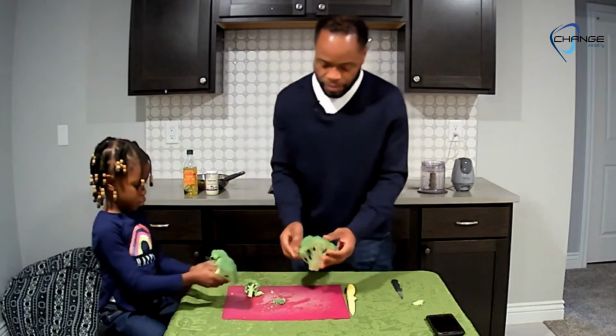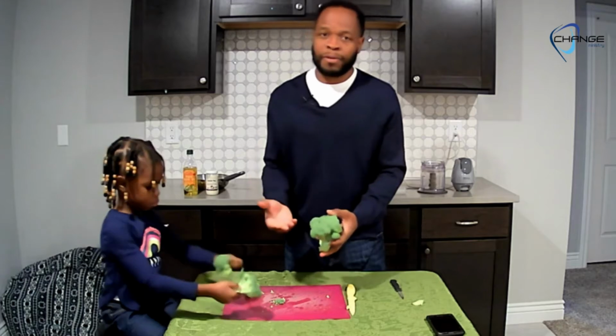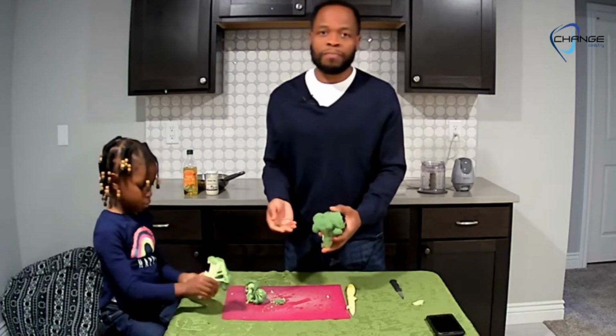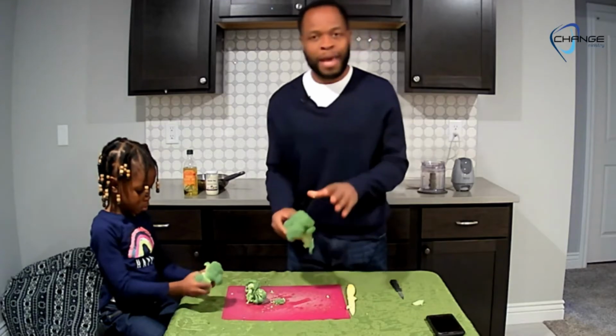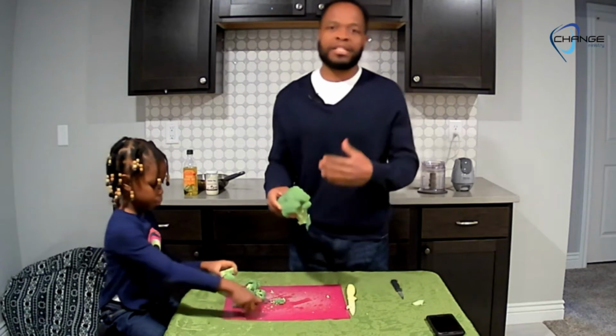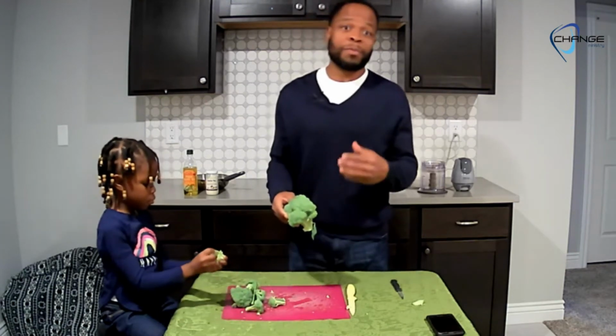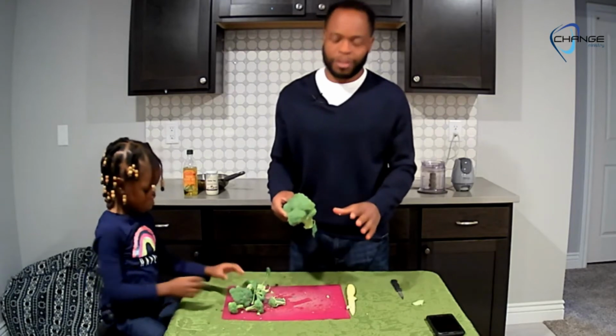On the other hand, broccoli is a great vegetable, but it has a lot of fiber. In other words, it can be difficult, not just to chew sometimes, but it also can be difficult to digest. It doesn't mean it's bad, but because it's so fibrous, it could be tough for a lot of people. And that indigestion will tend to make people more gaseous because the body's trying to process it, and it can just be an uncomfortable experience.